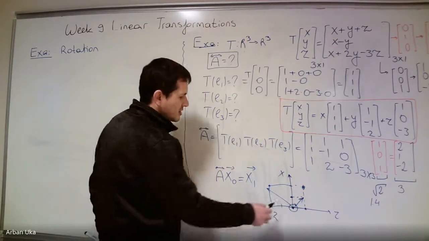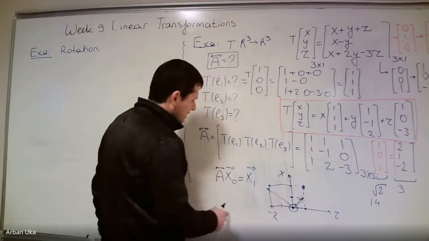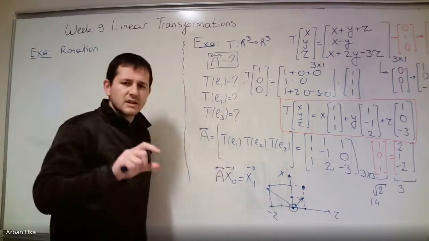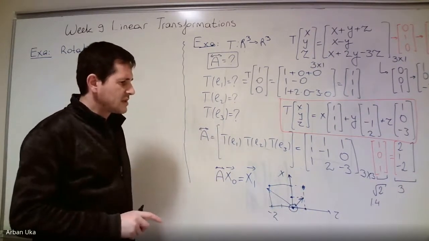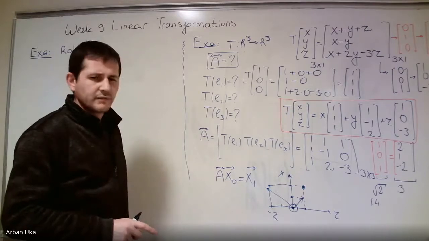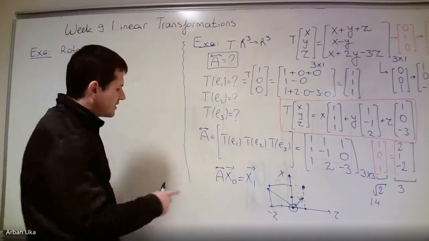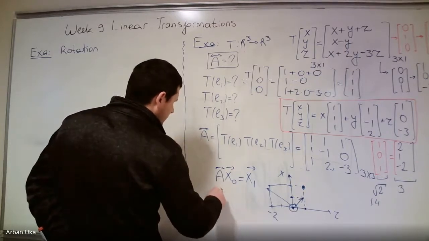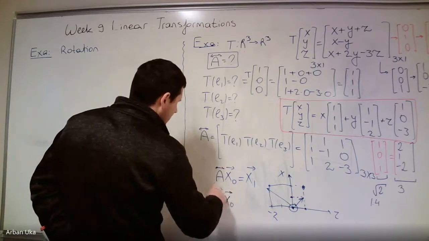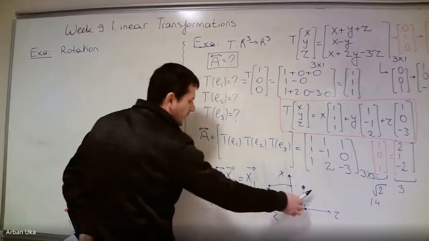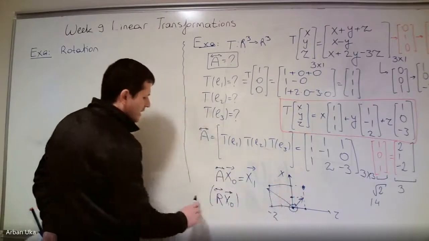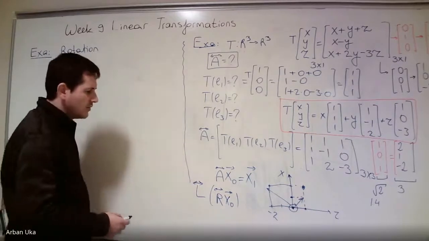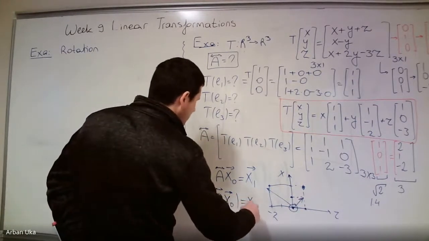So what happened with this x0? The first thing that happened is that it rotated. The second thing that happened is that it expanded. It increased in size from 1.4 to 3, so it's like expanded twice. So this linear transformation could be represented as, we first rotate the vector x0, bringing it from here to this vector here. Then we can apply another linear operator, which is elongation. We change the length, and this would be equal to x1.